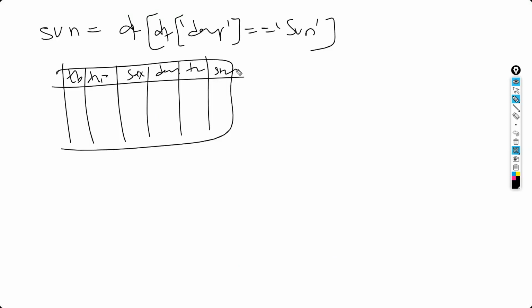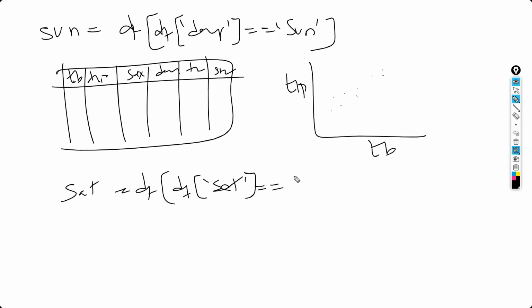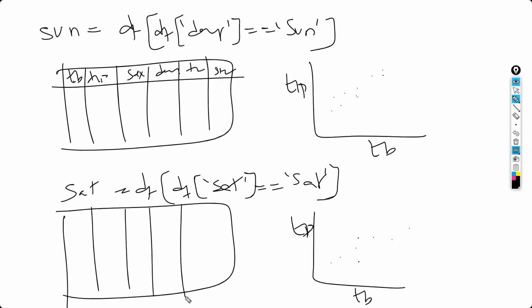Now, whichever the Sunday records are there, within the Sunday records, you are going to take the total bill versus tip amount and you are going to draw the scatter plot. And similarly, you are taking the Saturday. Saturday is equal to, you are separating all the records of Saturday, and once all the Saturday records are separated, you are going to create a separate scatter plot like this, for the Saturday records, between the total bill versus tip amount. For Saturday also you'll get a complete data frame.